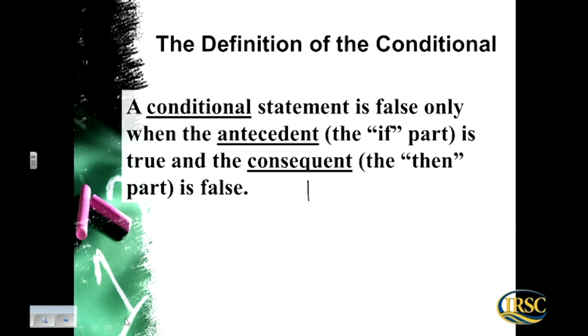So if you need to, you can write it like this. If true, then false equals false. And that is the only time an if-then statement is going to be false, when the if is true and the then is false. Basically that's what this sentence says, but without those vocabulary words. And notice I've written an equation on the board to help you.